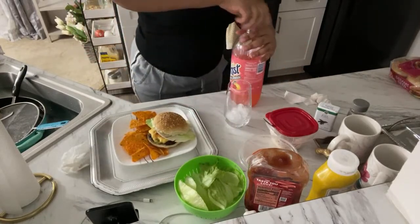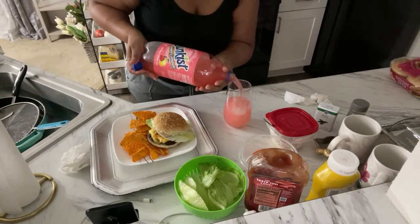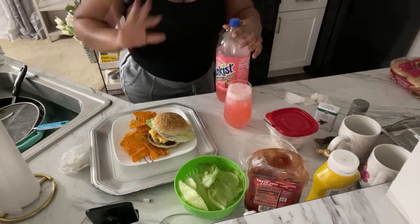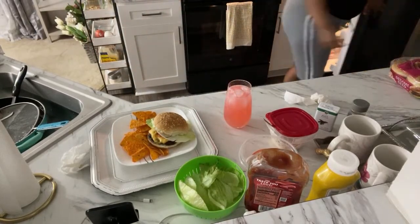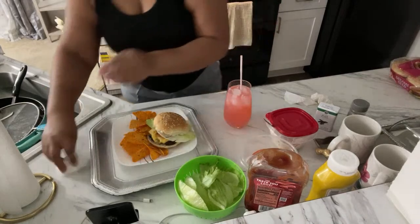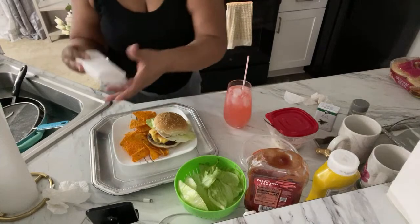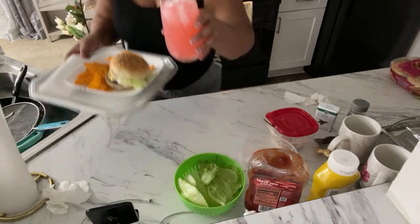Okay, so pour my little drink. And this ain't juice, y'all. This is pop. Sunkissed Strawberry Lemonade Pop, y'all. Let me tell y'all something. Now, I know it ain't healthy or nothing like that, but y'all, you gotta try it. It's good. Okay. Get my little straw. My little napkin. This is my burger. Hold on, y'all.